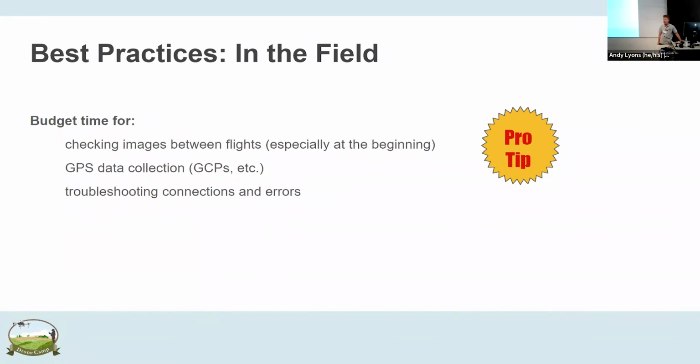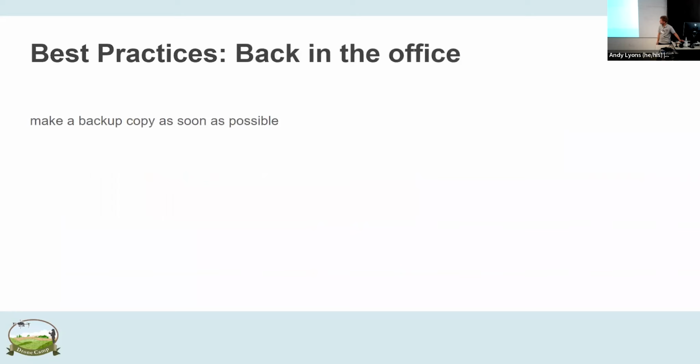As you'll see, there's lots of glitches to deal with. Your camera's not talking to the controller, or you can't get your airspace clearance, or something. There's always something. You didn't do a firmware update. You missed a battery firmware and you're getting an error message, right? Always budget time at the start of a project.